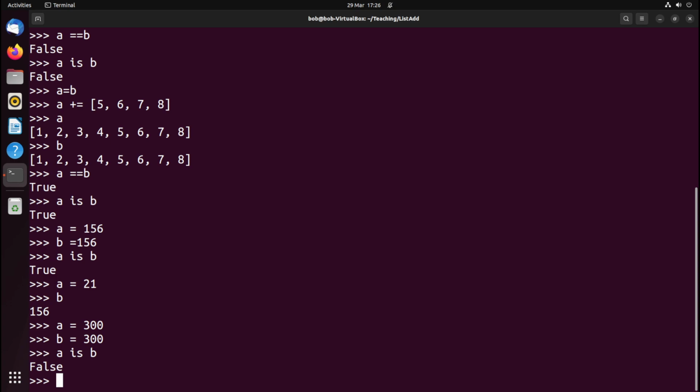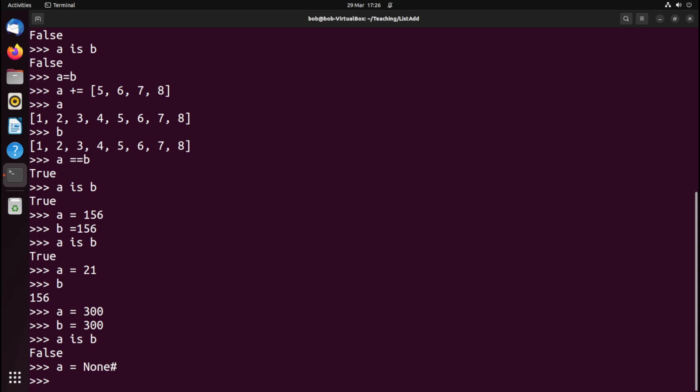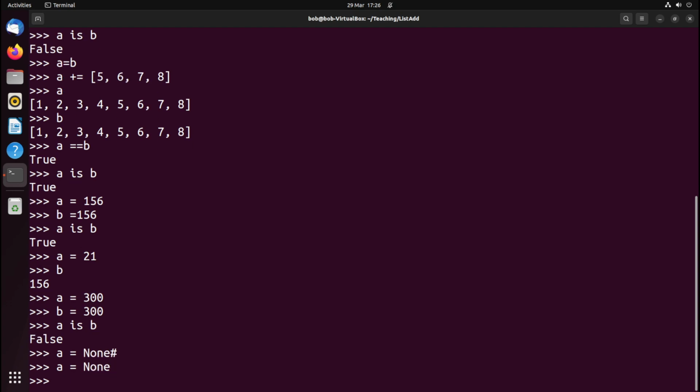Most of the time, what we really want to know is, are they equal? Do they have the same value? Rather than, do they label the same data? And in the case of numbers, that's a bit of a weird question. In nearly every case with a number, what you mean is, are they equal? And you can get a really fun one. Luckily that was a comment character, so it didn't go wrong.